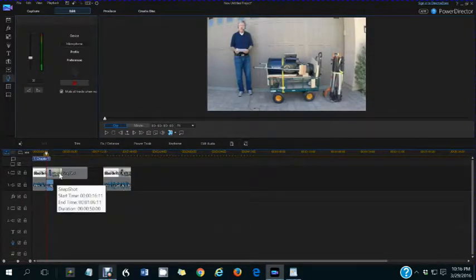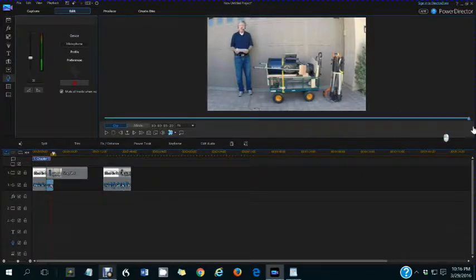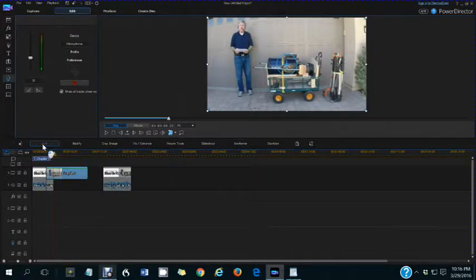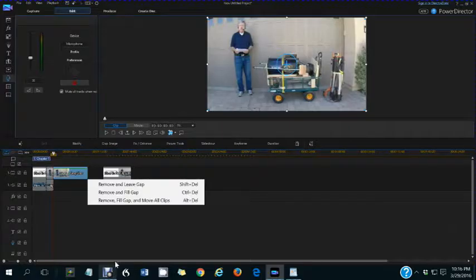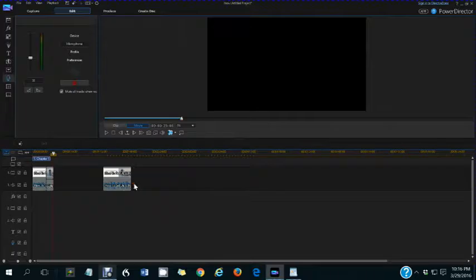I can cut this very easily. This is selected, so I can advance to the end of it, select this part, split it, and press the delete key and say leave gap. And now the picture will be displayed exactly as much time as the narration I just made for it. And then you can close the gap, click, press delete.